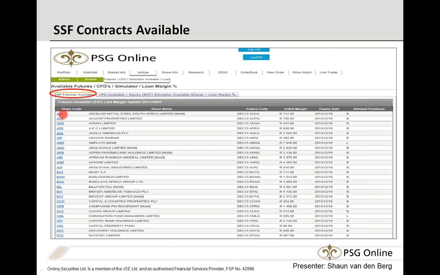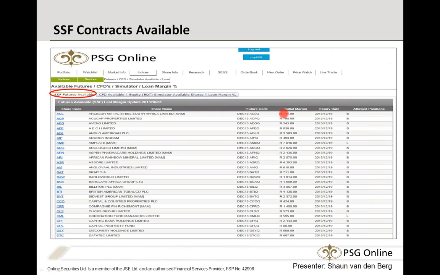This is what gives you all the single stock futures available for you to trade. It's all alphabetical, and it goes by code. So again, I always believe that if you don't know what the code is, you haven't done enough homework. The first one here, we're looking at ACL, which is Ocmetel, which is a steel company. You can see in the background here, it says steel there. These are the December contracts we're trading at the moment.